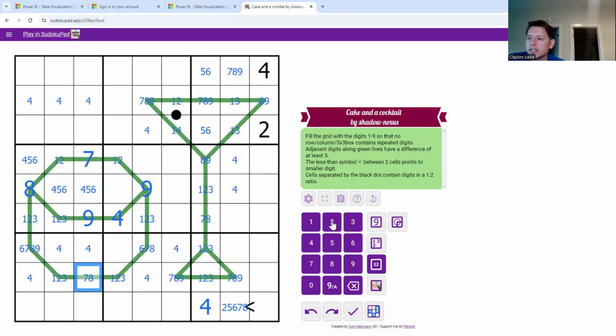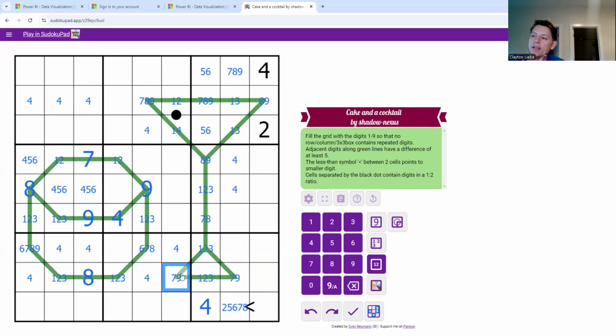Is that interesting? Oh, that is interesting. Look, this 7 sees this 8. So we get another digit there. We remove these ability to be 8s. They're a 7, 9 pair now. Which means what? There's always going to be a 7.